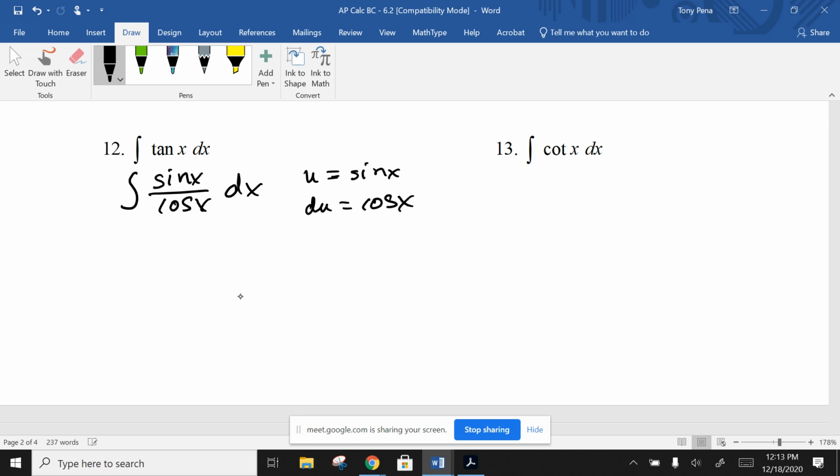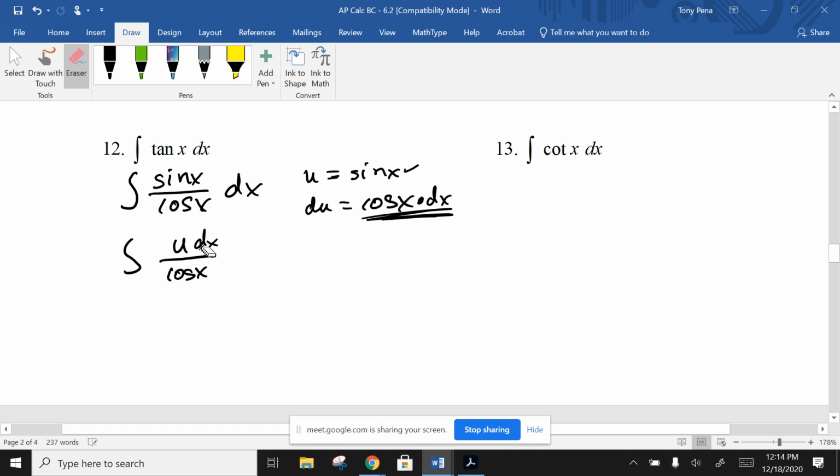work. What we get from that derivative is cosine of x times our dx. If I do this substitution, this is my numerator. What I now have is, or left over, is a cosine of x in the denominator and a dx. So if you look at what we created here, don't we have the cosine of x being multiplied by a dx? Whereas if we look over here, what you really have over here, I could just as easily put the dx in the numerator. This is a dx being divided by x. So the product of those two is obviously not the same as the quotient of those two.